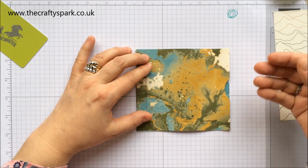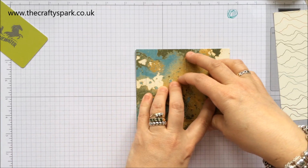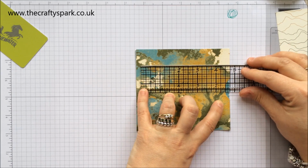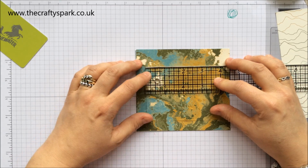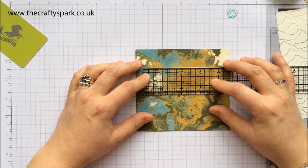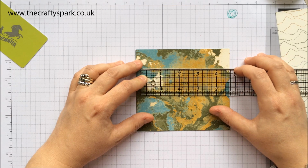Now, you need something to pull out, obviously. So what we're now going to do is cut a piece of card, which I just realised I haven't measured. Hang on, let me just measure how big this needs to be. I want it to tuck. No, where does it go? Does it go onto that edge? Just under that edge. That's where I want it to go. Right, so I want it to be there to there.